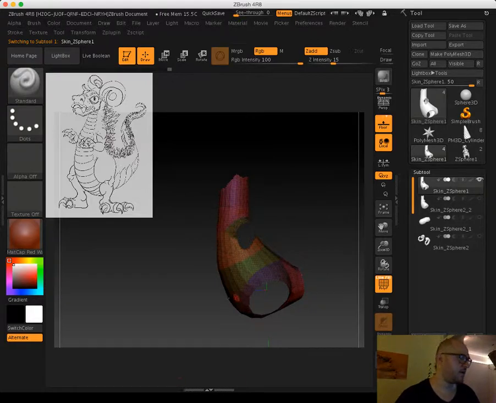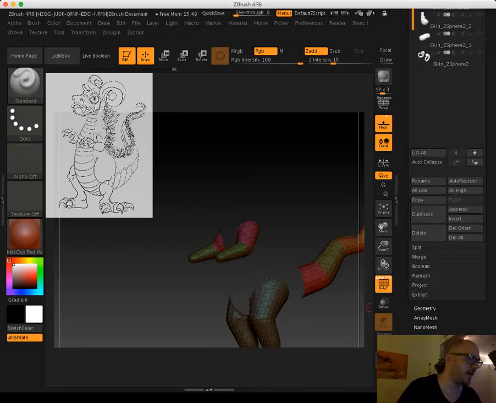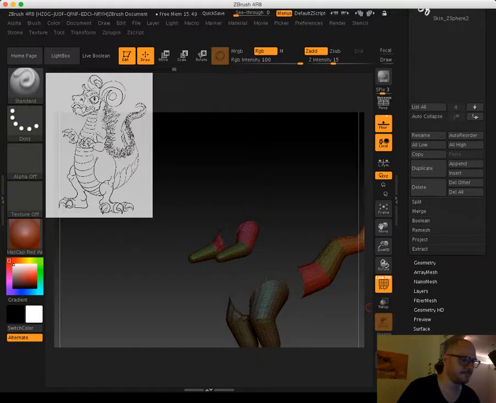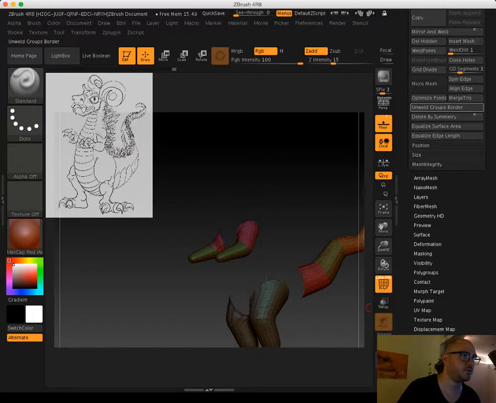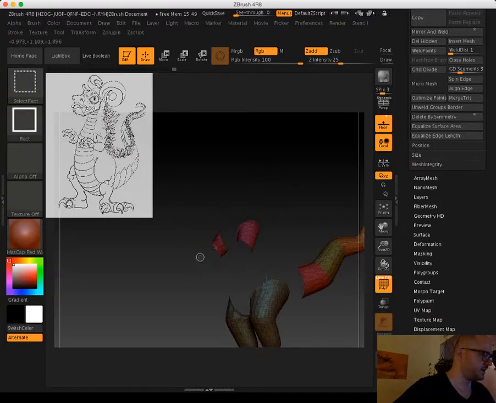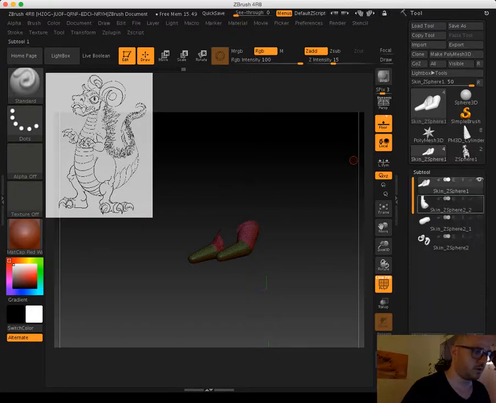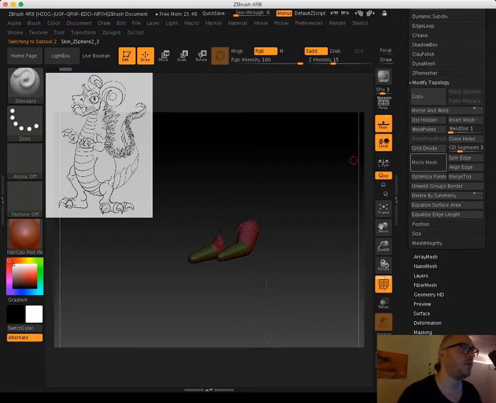And go back to the other part of the mesh. So now I have all of these separate things. That's fine by me. I will delete this too. Delete hidden. Same thing. Arms, duplicate. Hidden. Close holes.